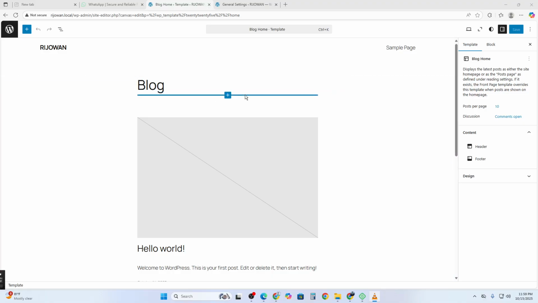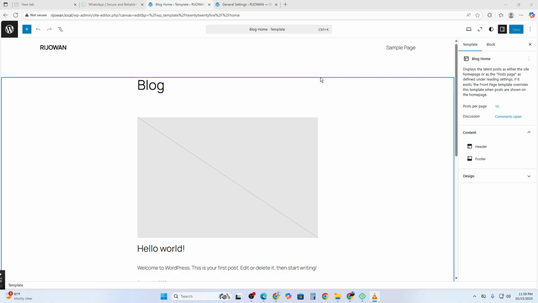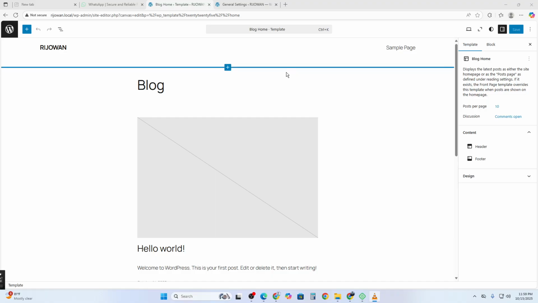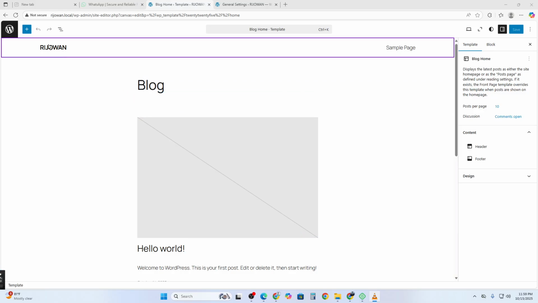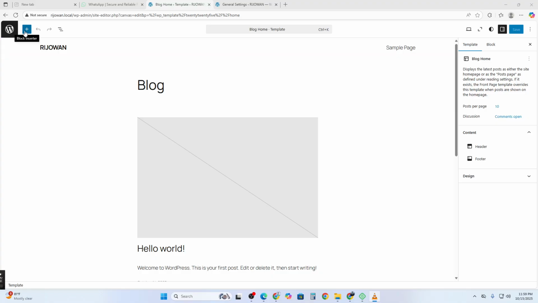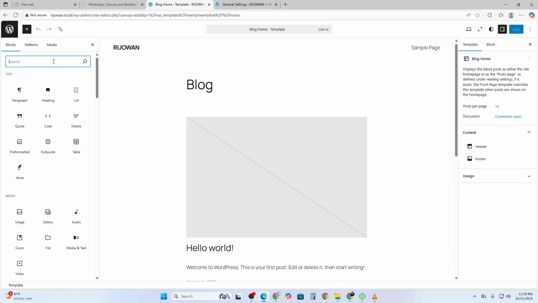Let's get started. First, log into your WordPress dashboard and open the post or page where you want your gallery to appear. Once you're in the editor, click on the black plus icon. That's the Add Block button. You can find it either inside your content area or in the top left corner of your screen.